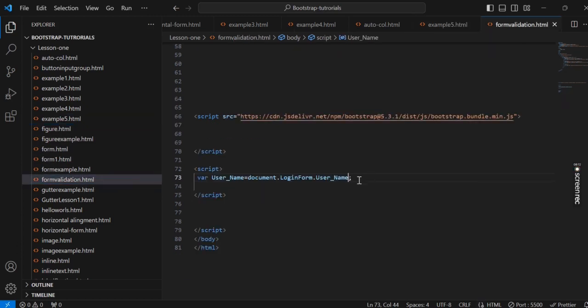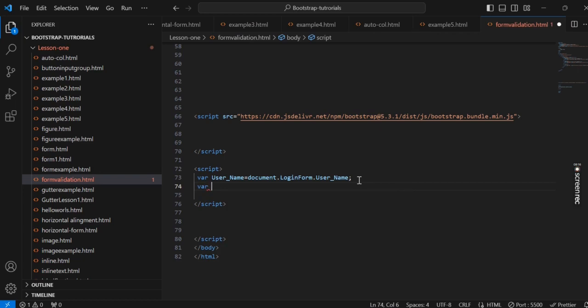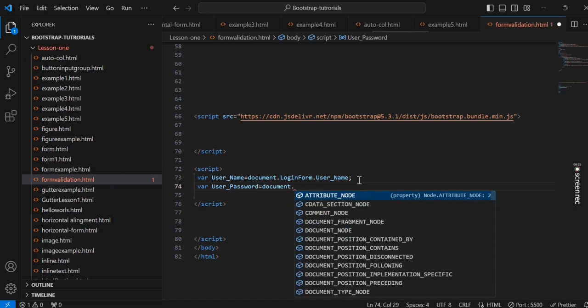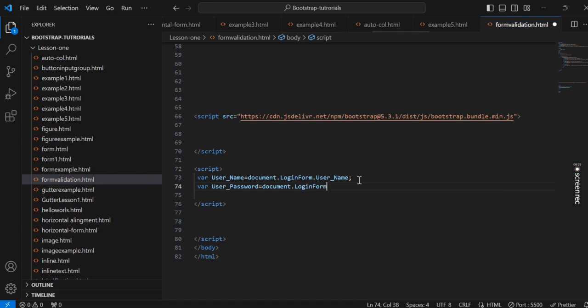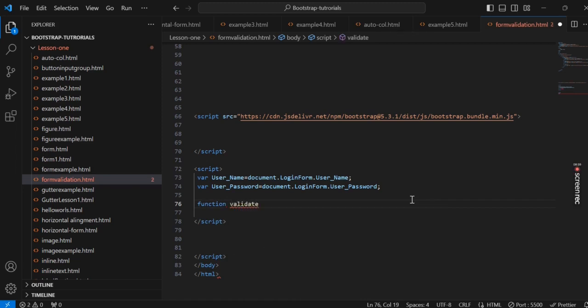Next one is variable and user password. So user password equal to document dot login form dot user password. We got this username, and now we can write some function. So validate form, validate login. So this is the method I am declaring.